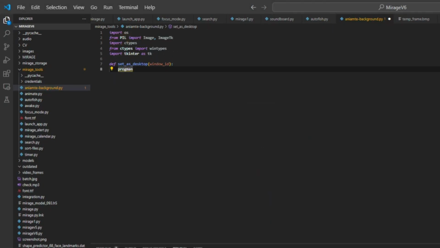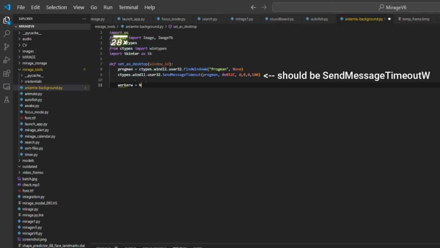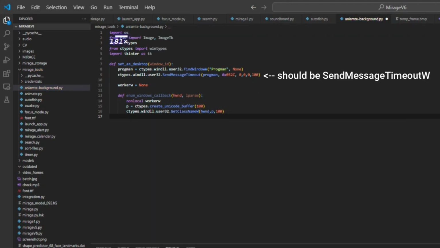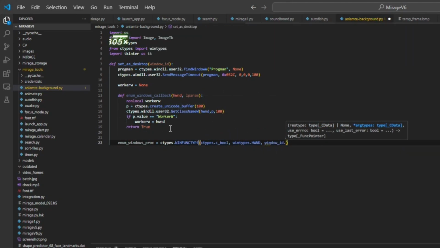Okay, cool. So let me explain what we're doing real quick. Progman is basically a thing within Windows that manages the desktop applications and icons on the screen. So what we're trying to do is find Progman, and then create a new layer in between those two things that we talked about earlier. And if it exists, we call it WorkerW, then we return true. And you'll see where this comes in later.